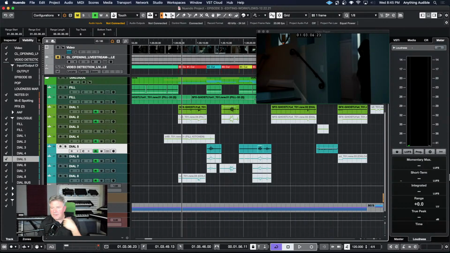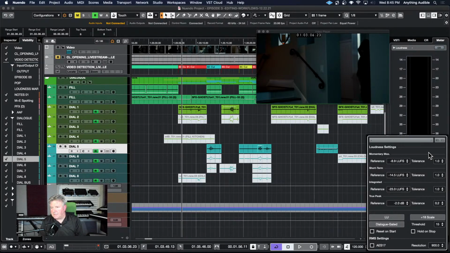And now we're at negative 23 LU. We're in a different kind of metering system now with the EBU and ITU, and Netflix and all these different platforms have different specs. So this helps us determine true peak value.